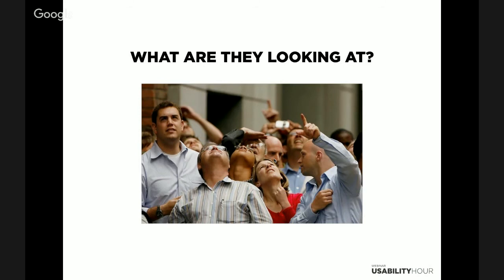But when you get down to it, it's because humans are designed to trust other groups of humans. They're designed to do what other humans are doing in large numbers. It's a shortcut in our brain, and it makes us be able to not have to process every single thing that's going on around us. So when we see a bunch of people looking up and pointing, we're going to do it too, because our brain is saying to us, something's going on. We should be doing what they're doing, because they're probably right. Maybe there's danger. Maybe there's something interesting. Whatever it is, we should do it too. This is why social proof works. Because the more people that are using your product and saying it's good, the more you can be trusted. People can trust you to deliver the value that you're offering.